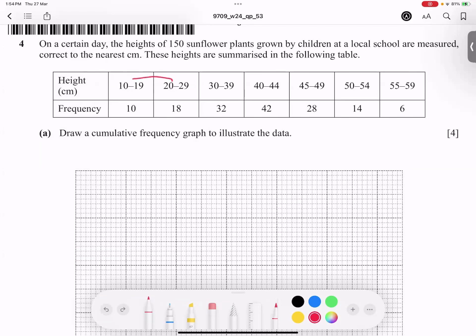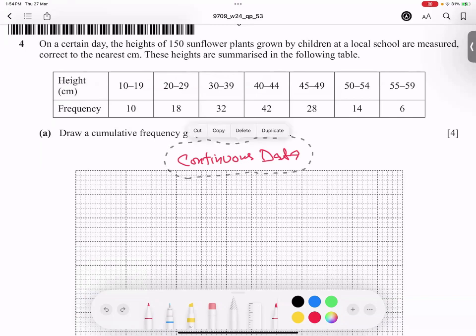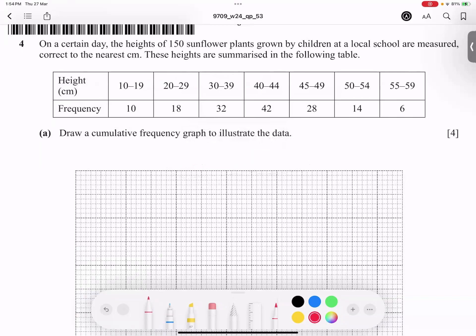If these numbers are the same, that is called continuous data. But if these numbers are not the same, it's called discontinuous data. So how to convert discontinuous to continuous? We have a special rule, which I'm going to do now here. And what is the way to make it? Get ready.